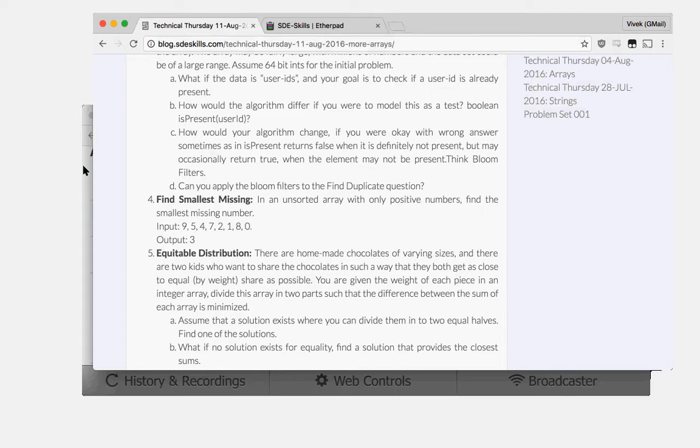Brute force way: create a hash set, go through the array, stick everything in the hash set, then go again. In your hash set, find the smallest number. So you can put an iterator on the hash set and find the smallest number. Then you set your i to that, and you just keep fetching from your hash set. When you can't fetch, that's your first missing. Does anyone have any questions with that approach?